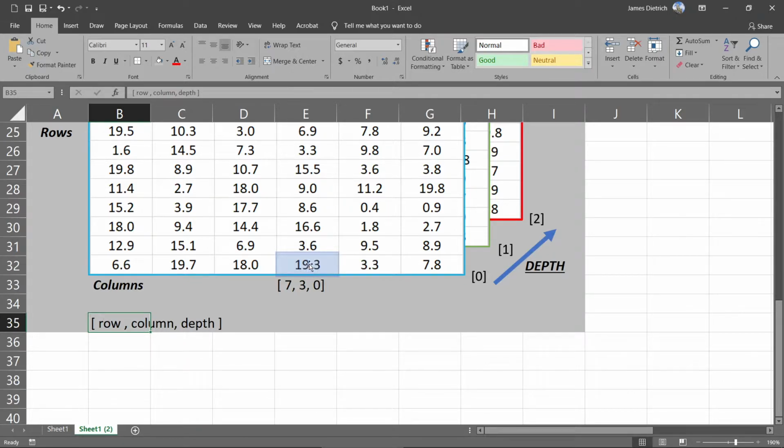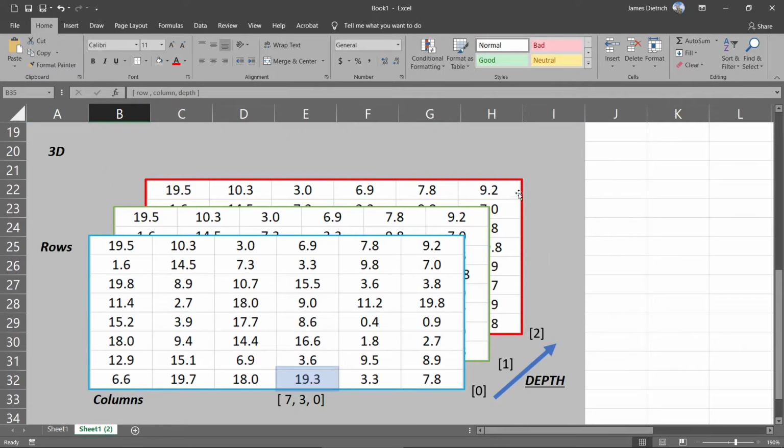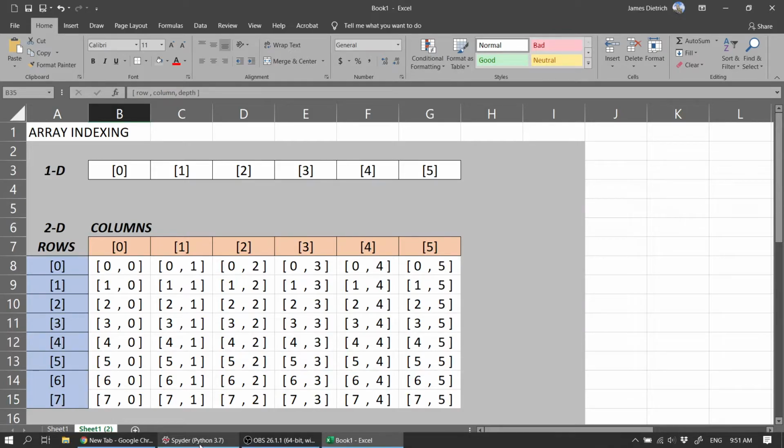So if I looked at this cell right here, this is in the 0 depth array, but it's in row 7, column 3, and on the first sheet, so the 0 sheet. If we went back, we'd change that last number to the 1 sheet or the 2 sheet, or however many sheets go back into our 3-dimensional array there. So we'll look more at this in just a minute.